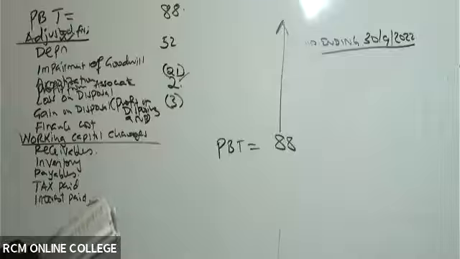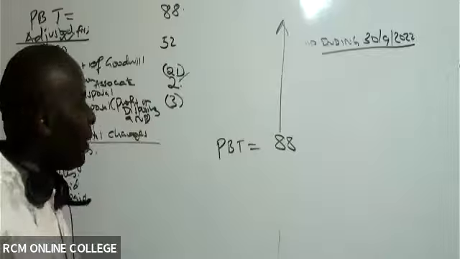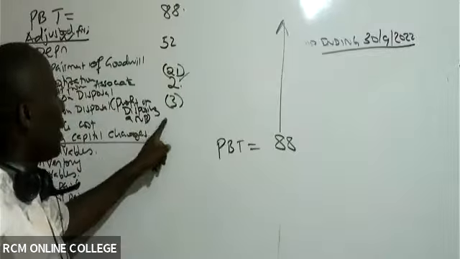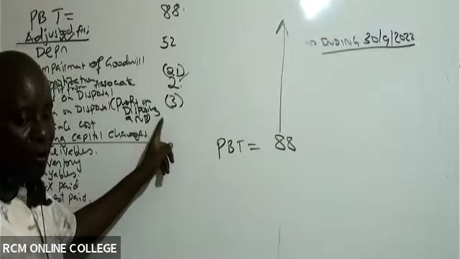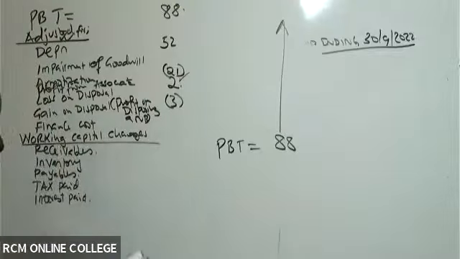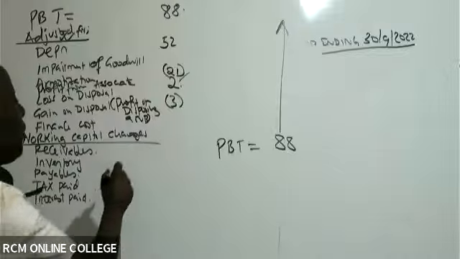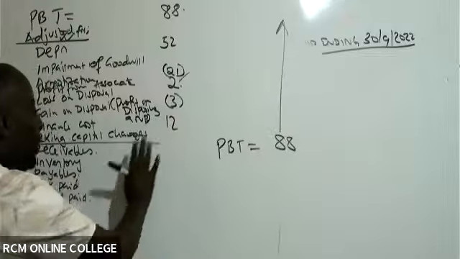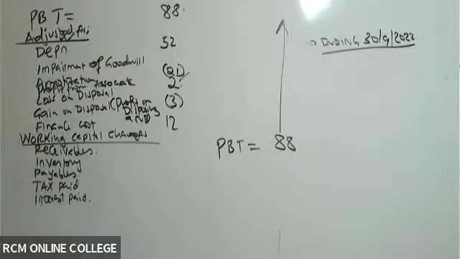Now, from there, ladies and gentlemen, we have finance cost. Finance cost, of course, is operational, but first of all, I will remove it here. Finance cost, I can see it is 12. It's a cost, so if it's a cost, I'm adding it. You put it there, but I'll be able to do the adjustment down here. So finance cost, you put it the way it is there.